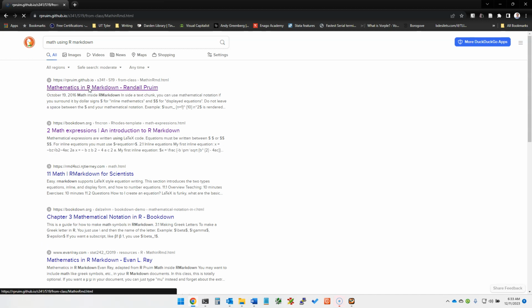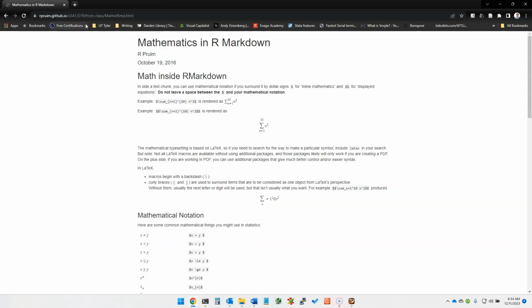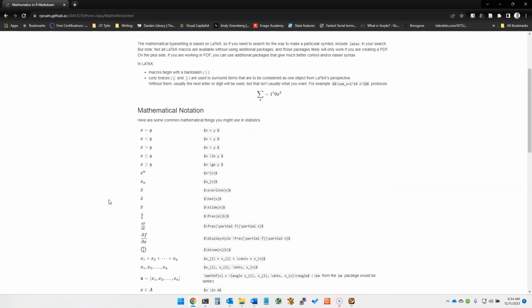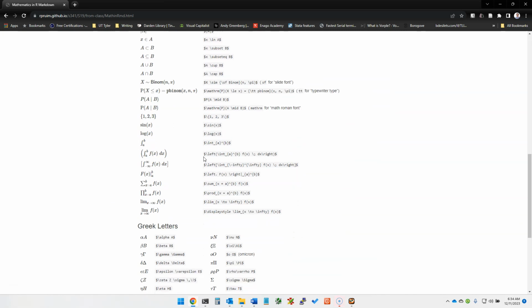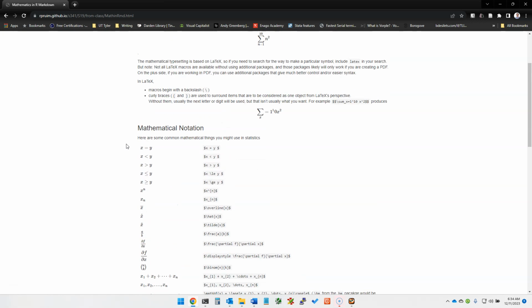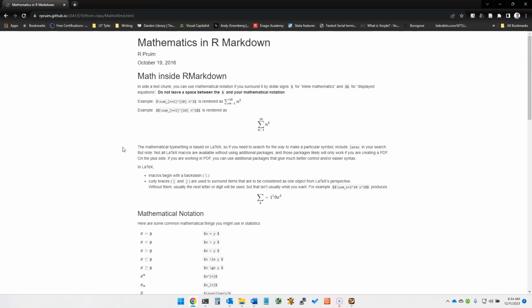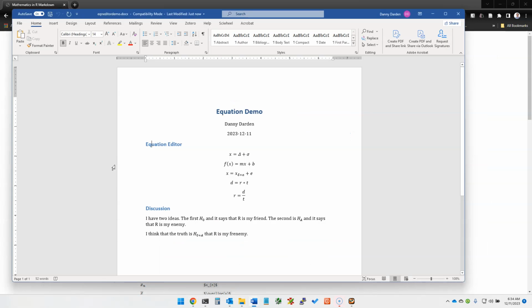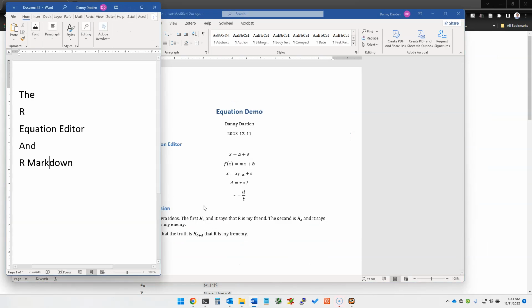I think yeah, this is it. Mathematics in R Markdown. So I'll put that in the description of the video. But here is all of the different ways to write these things out, how to use the sum function, how to use the fractions. They're all in there. And so this is a really good document to use with your equations and doing it in R. So there you go, the R equation editor and R Markdown in a nutshell. Thanks.